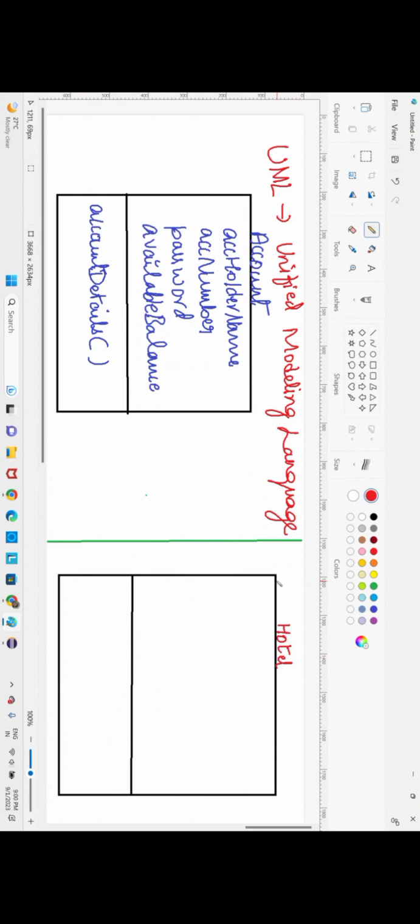Listen carefully. Hotel will have a hotel name. A hotel will have a hotel owner name.